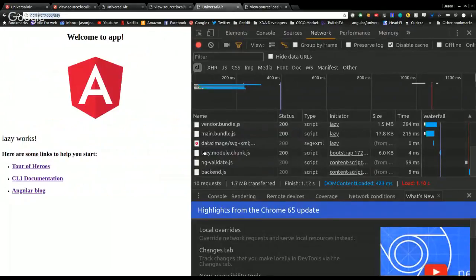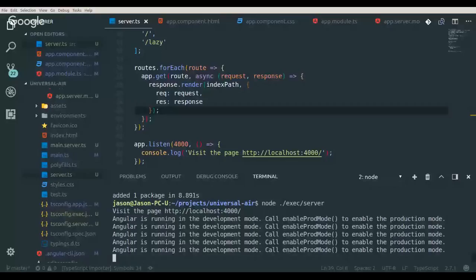I think I went a bit fast there. Does anyone have any questions? Jason, I was going to say people might be a little bit overwhelmed because there's a lot of setup and stuff. Could you maybe show them the CLI docs for this, or maybe the universal starter, just so they can take a look at a good starting point where it's all baked in already?